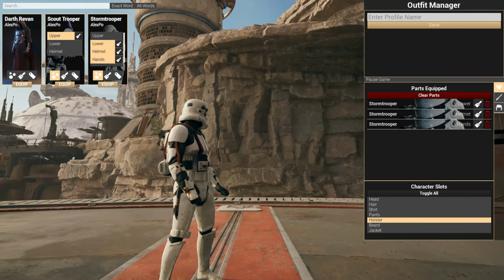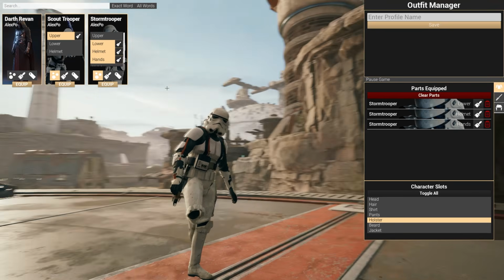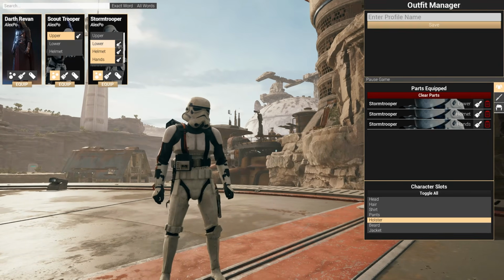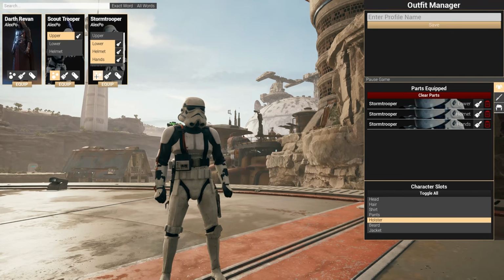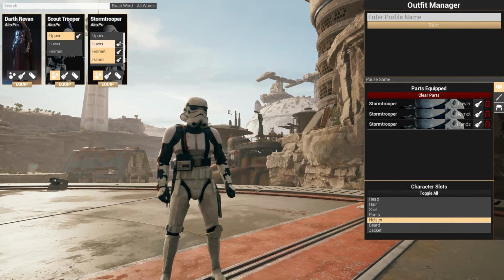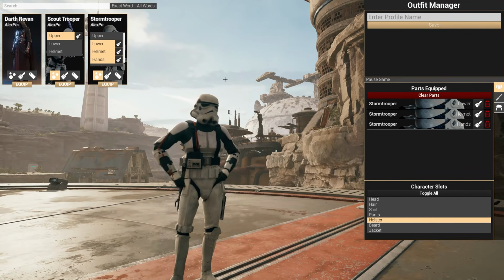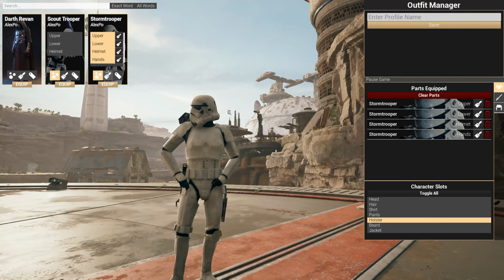And that way you can play with a little bit of a mixture of mods, and you can do whatever you want with that. The next cool part about mods is that they come with retexture support. So for example, AlexPo added in retextures for his trooper mods, just for the Scout Trooper and the Stormtrooper. So there are two main ways to access this. If you want to go on a part by part basis, then either on the mod card of the list of parts, each of them will have brush icons, or on the right side, they will have the same brush icon.